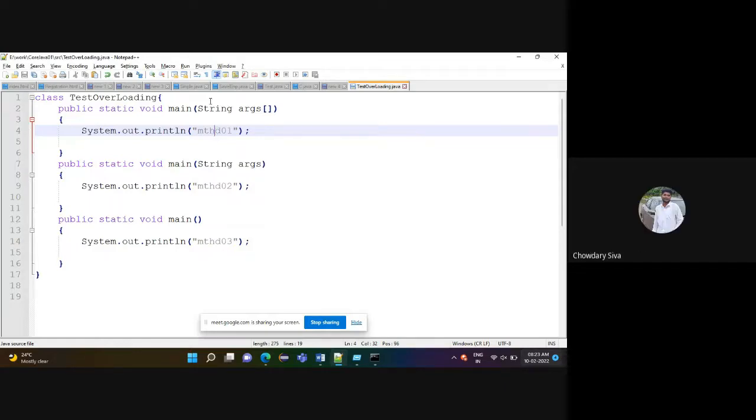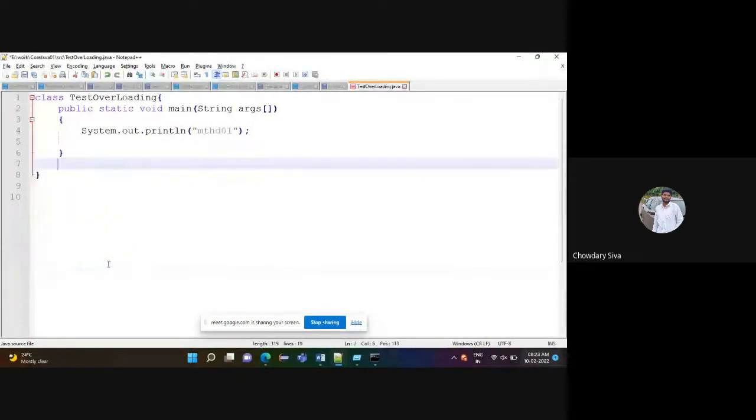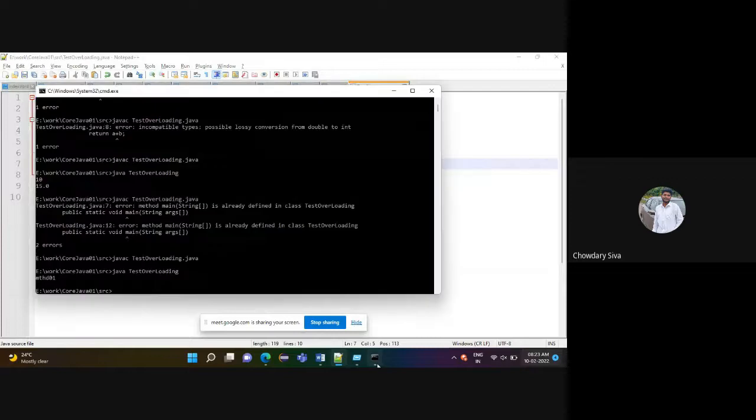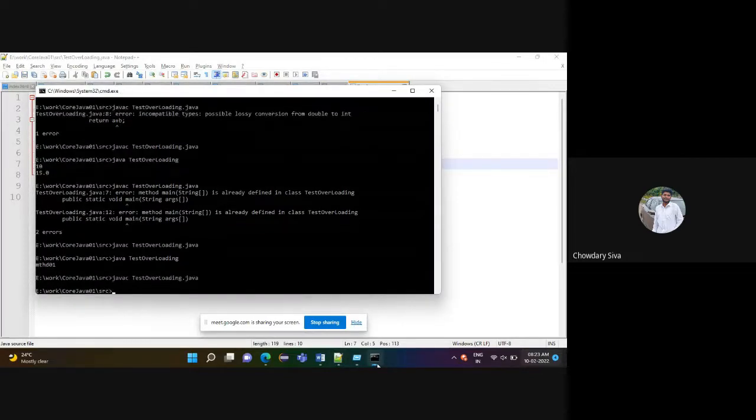Once the overloading has happened, we should get method 3 as the answer, but we are getting only method 1. Let me give an example in a little more detail. The string args is there here. Now let me write that. There are no errors, right?